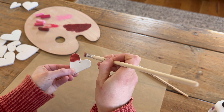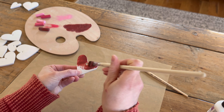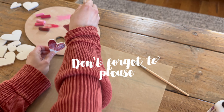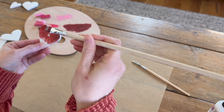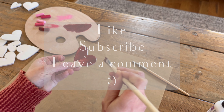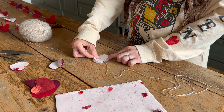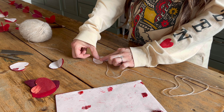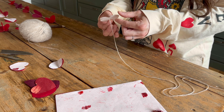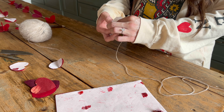For this episode I'm going to show you the newest additions to our Valentine's decor, and of course they are DIYs. A lot of the projects I'll be sharing in this episode and the following one are created with things you most likely already have laying around the house. The next episode I will have baking introduced — I'll be sharing one of my favorite cookie recipes, so keep your eye out for that. But without further ado, let's get to what you came here for.